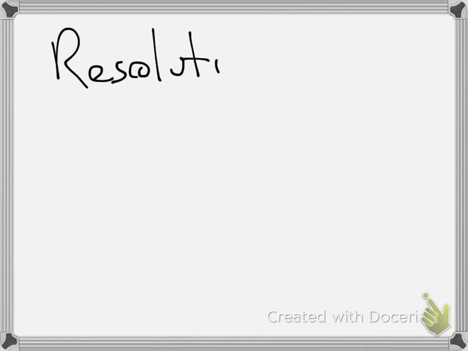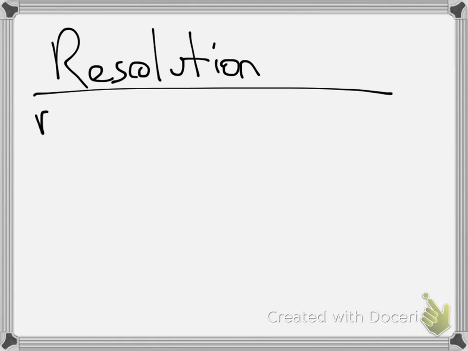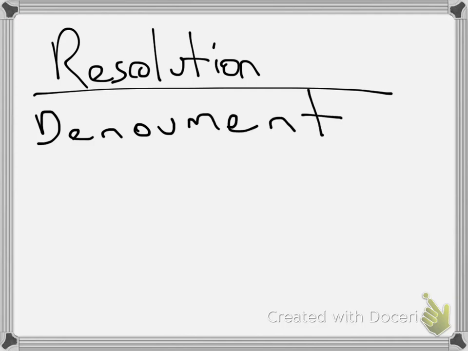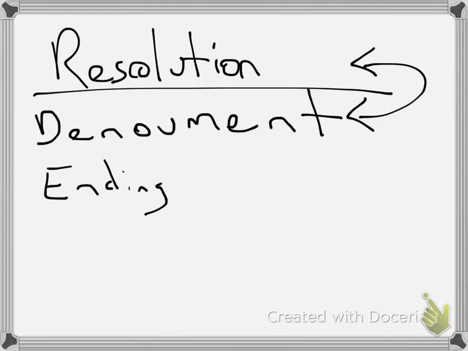Then we have our final thing is called resolution. But I have a special word for you to use from here on out. It's called denouement. And I'm spelling it right here for you. It means the same thing as resolution. So these are two same things. And this is where the conflict comes to an end. So it's the ending, obviously. Where characters reflect on what has happened.